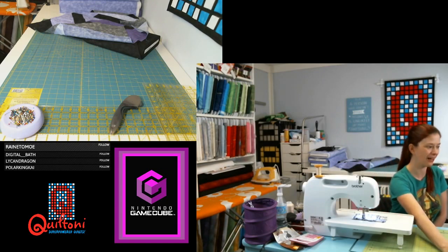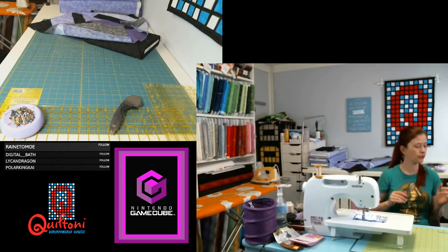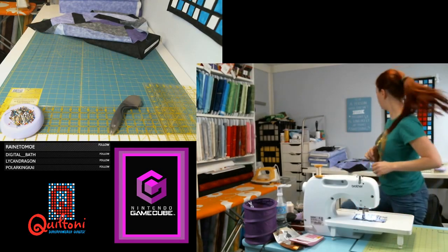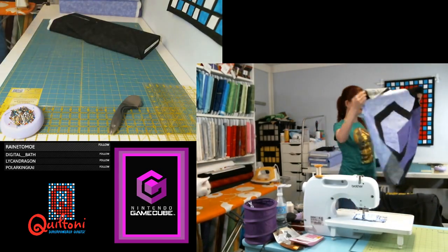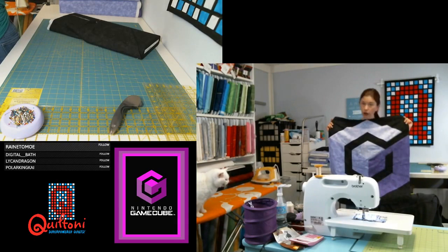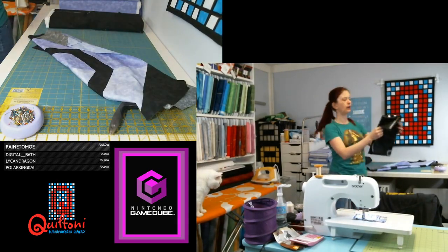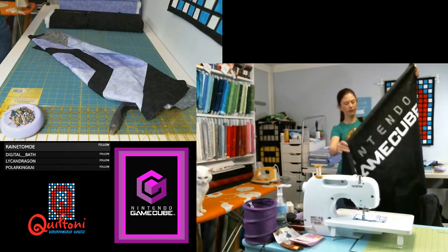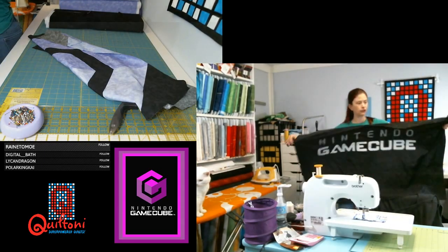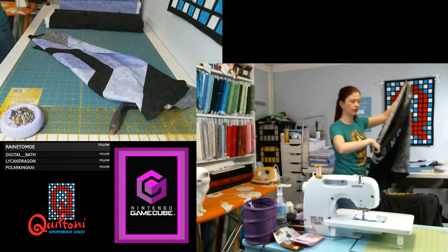I appreciate them. And today I'm going to continue on with the GameCube quilt. So if you haven't checked out the previous streams, this is what I managed to do for the center logo. And I also got in the last stream all of my applique work done. So now today I'm going to get it all assembled together.